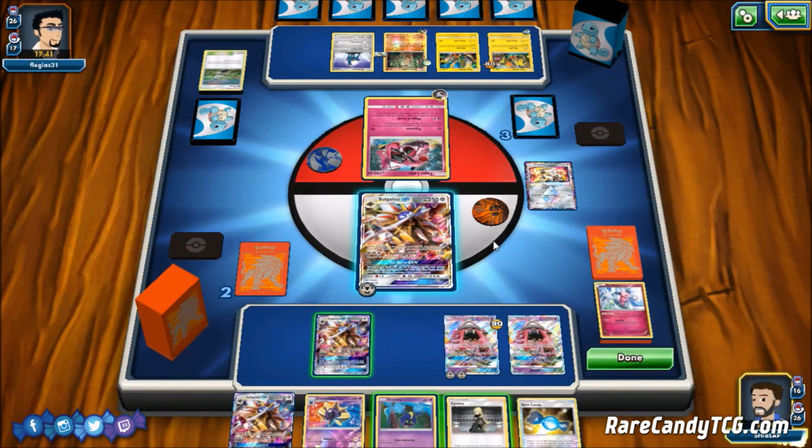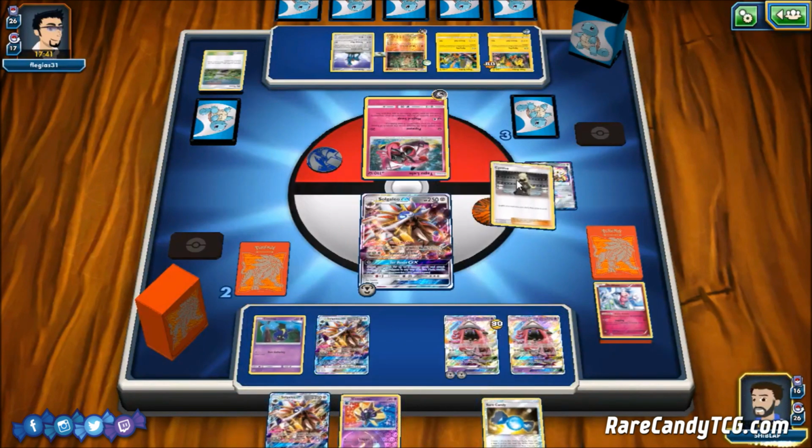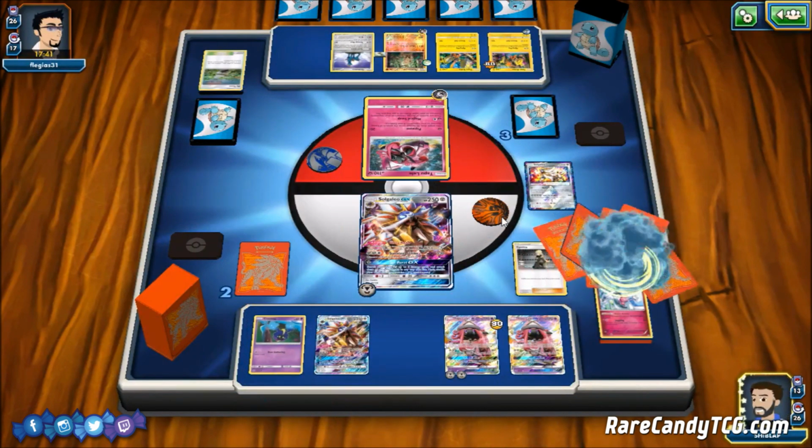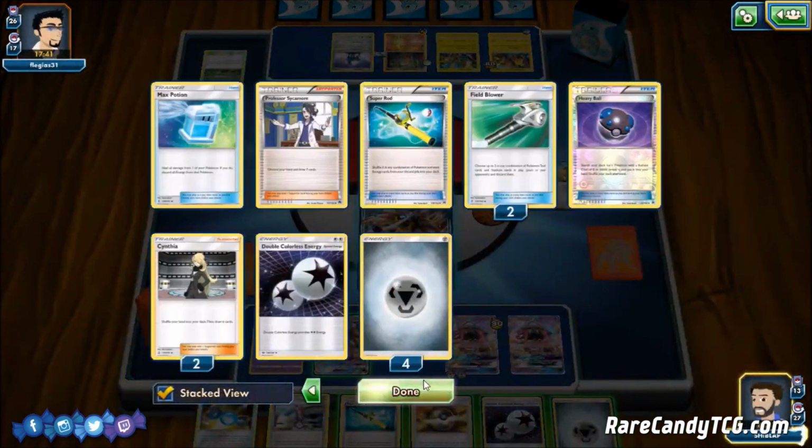And here we can get down the Cosmog if we choose to. Thin it out of our deck. We still have a Rare Candy. We have Cosmoem left, so we can evolve this thing and prevent it from being knocked out at some point as well. And actually, this is pretty good. We hit a Super Rod, so we can get back some of our energy, which we just lost when they knocked out our Prism Star, so we definitely want that.